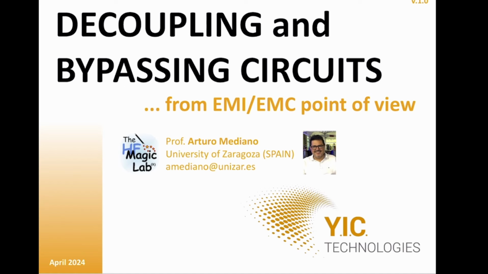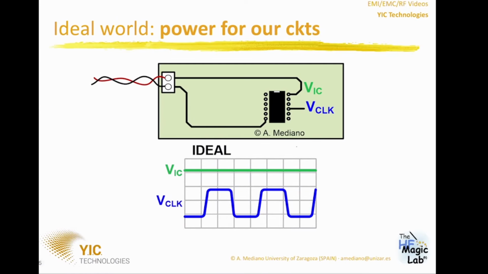Let's start explaining the problem. So we have a circuit. Consider in my slide, this is a black integrated circuit. It could be a digital circuit, analog circuit, audio circuit, radio frequency circuit, power electronic driver, any kind of electronic circuit that is active. You can see that we need some kind of power supply. Typically, we can think about 3 volts, perhaps 5 volts, perhaps 12 volts, any kind of DC voltage. And we have an output. In my example, it's a clock signal. You can see a square wave signal with a rise time, a fall time, maximum amplitude, zeros and ones.